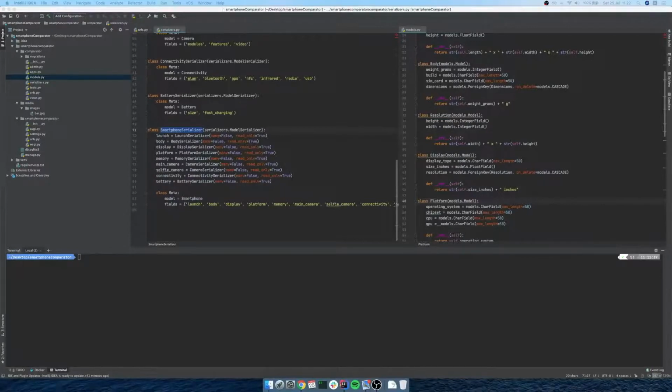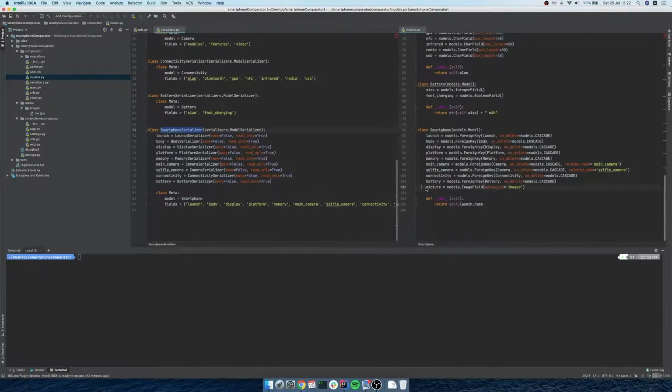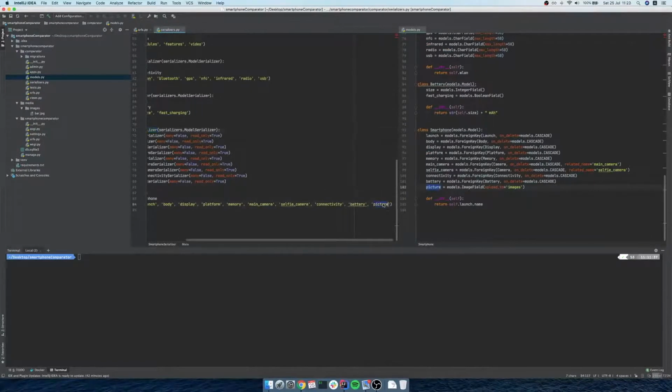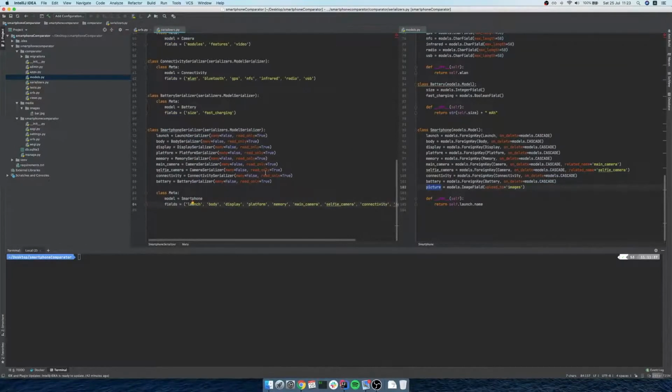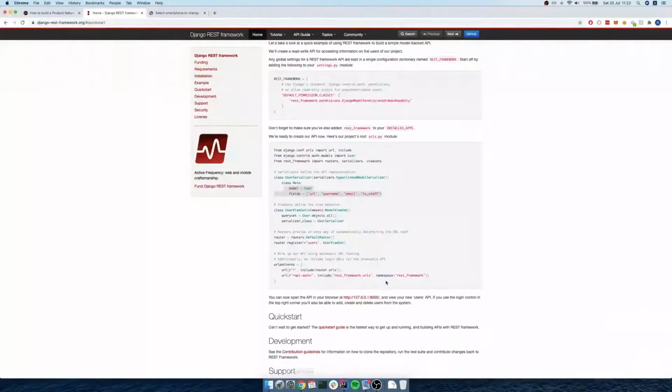So a serializer converts models from the database to some format, which in this case, and I think by default, is JSON. I'm sure it's JSON, but this is the first time that I'm using this RESTful framework, Django REST framework. But I bet you can change to XML.